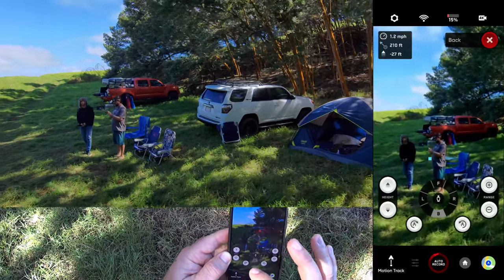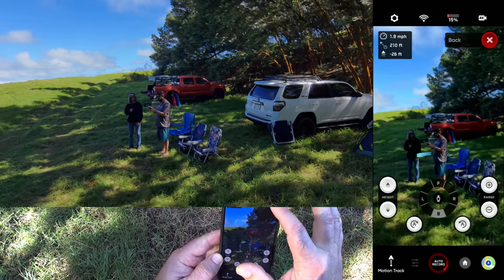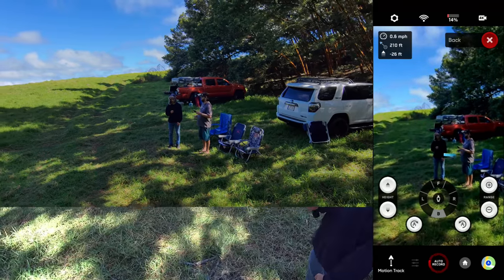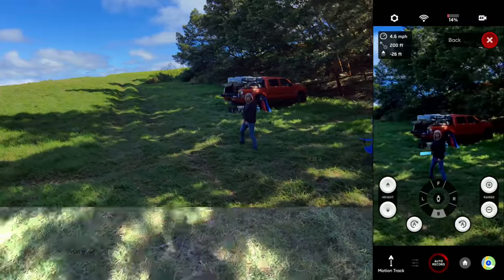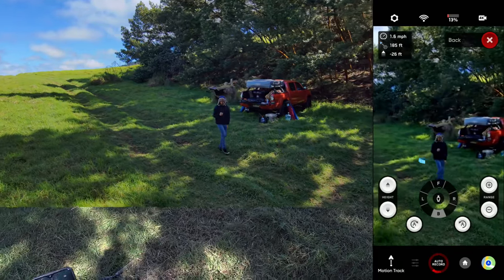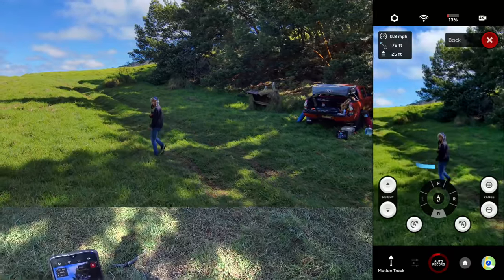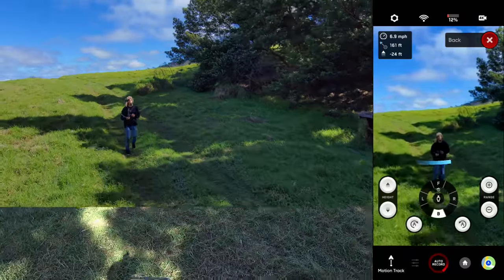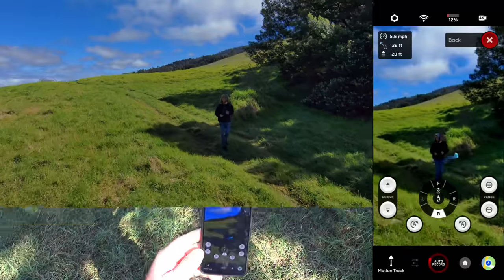Let's see if we can track on Kian. Let's see, how do we do this? I'm gonna have to go back maybe. There we go, let's track Kian. So Kian, just try to walk that way for a bit while you're filming it. And let's see how it tracks you if I'm holding the phone. Just keep going back up the driveway. Try to jog a little bit quickly. All right, cool. Well, it's tracking him, no problem.